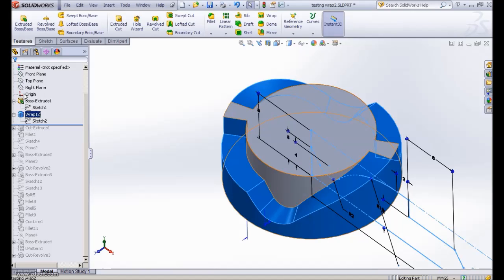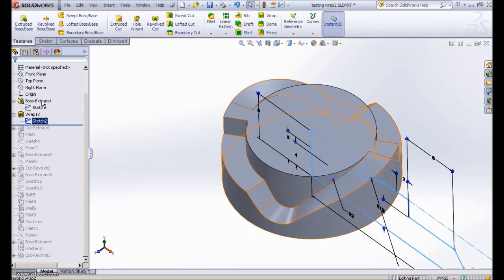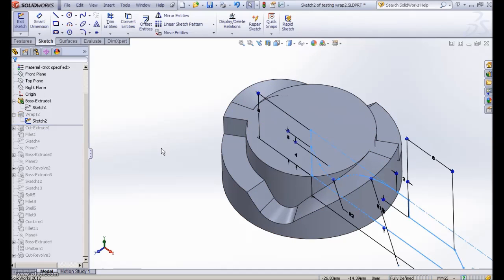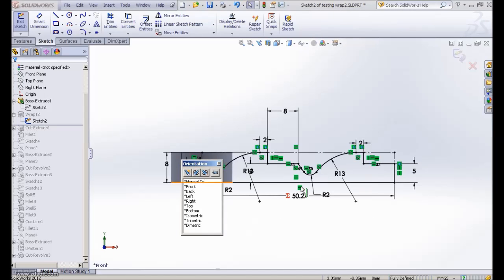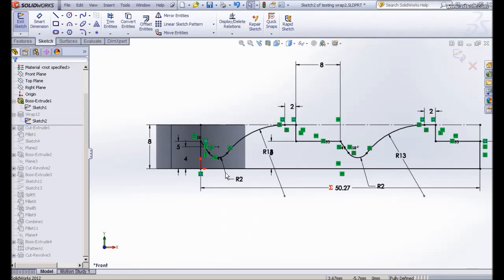Using the wrap command, let me show you the profile of my sketches for the wrap. If I go to normal view, as you can see, we have our pattern, our profile shape. It's a repeating pattern. We have a groove here, then the curvature upward. We have a flat surface downward. We have a flat line here, then a groove, then a curvature upward.